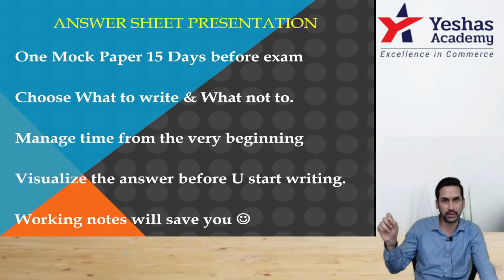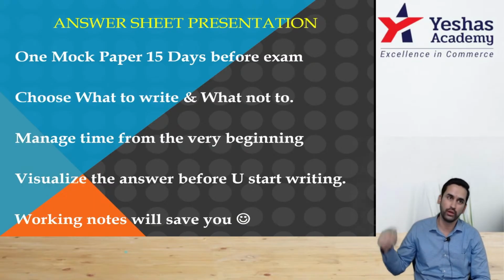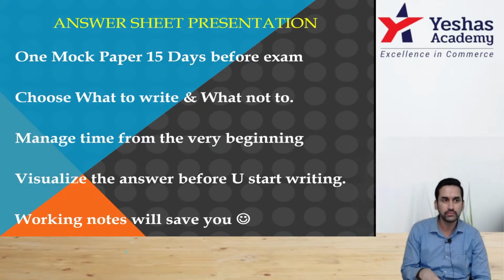If your exam is in September, you should do this in August. If you're writing in January, do this in December. If you're writing in May, do this in April. At least 2-3 weeks before the main exam, you should write a minimum of 2 mock papers. If you're not happy even after 2 mock papers, you can take up a 3rd mock paper. But 2 mock papers have to be written, according to me, with the seriousness of the exam hall.